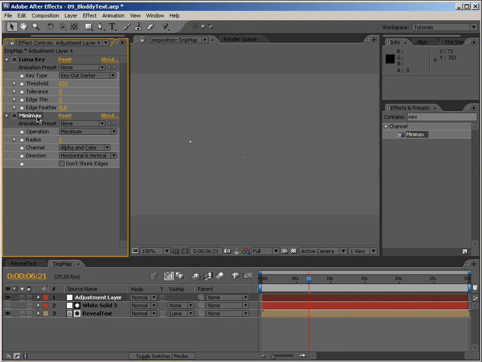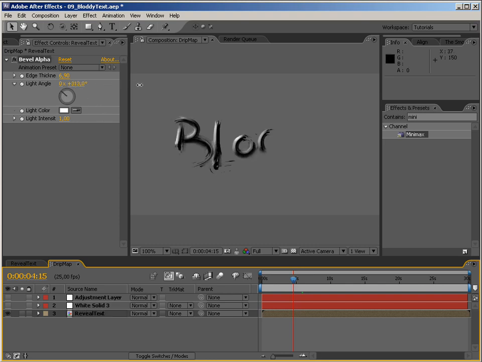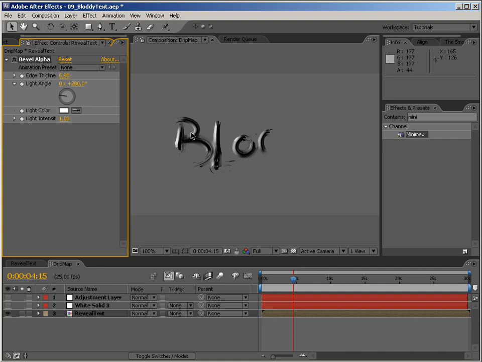So, okay, let's just lose the Minimax filter in here. If I remember correctly, I did use Minimax along with some other effects to just smooth the results out. But that was probably due to different settings of the fractal noise and stuff like that. So, once again, the basic approach here is to take the reveal text that we had. Let me just turn it off again. And apply bevel alpha to choose the areas that you want to emit the particles, and you can choose whatever you like. If for some reason you want the particles to go to the right instead of down, you can also do that by simply changing the direction and changing the forces, which we're going to apply in a second.